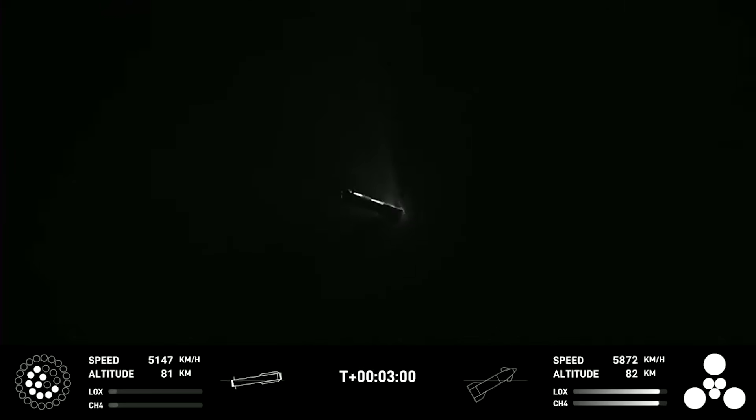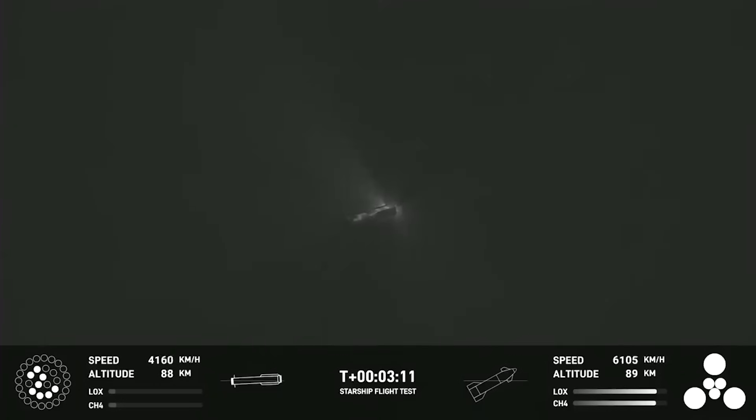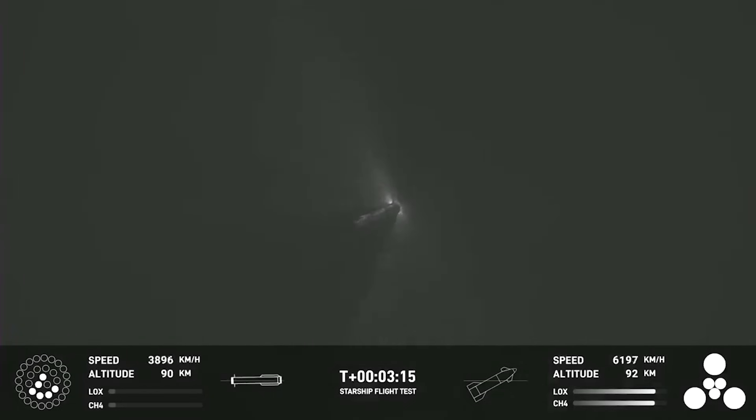That probably explains what happened, but that did not directly cause the destruction of the first stage. It was probably the Automatic Flight Termination System, or FTS. It does not appear that SpaceX intentionally pushed a self-destruct button in mission control - it was an automated decision made onboard because it detected something was going wrong with the vehicle. You can see how quickly it went: one frame where everything is okay, and then 30 frames later a small plume right in the middle - exactly where the FTS would be - which then rapidly expands into a large fireball.